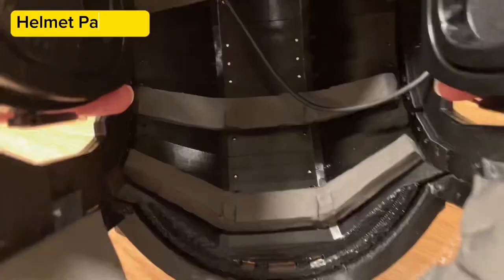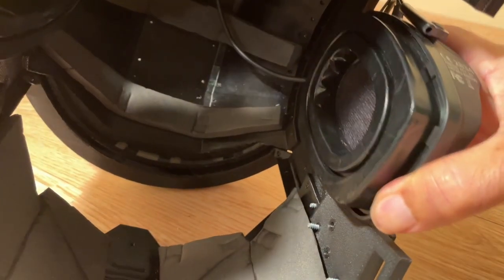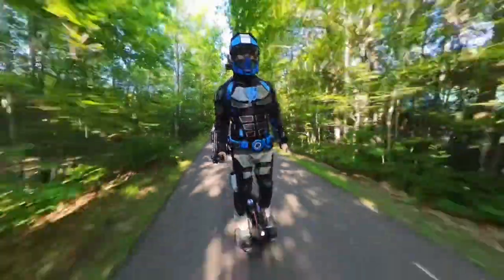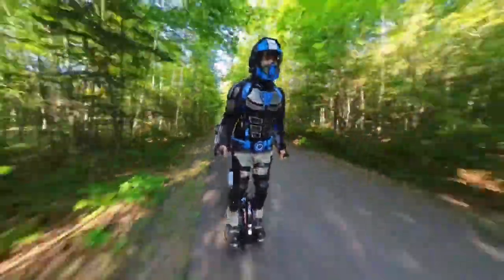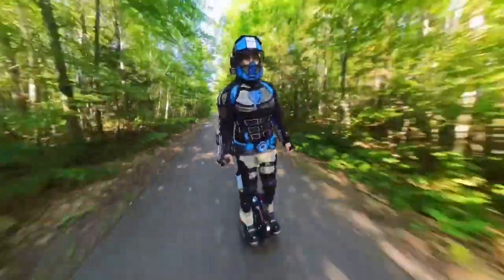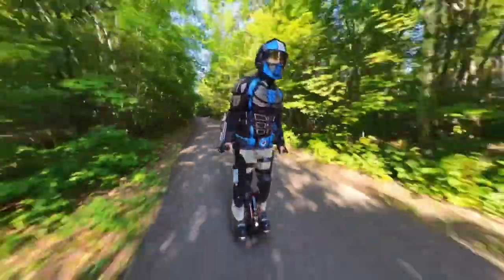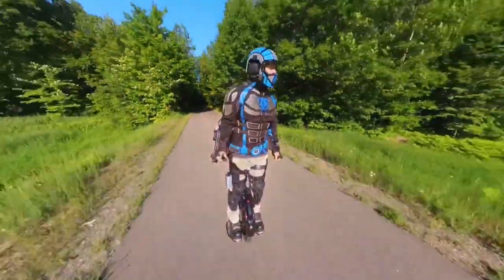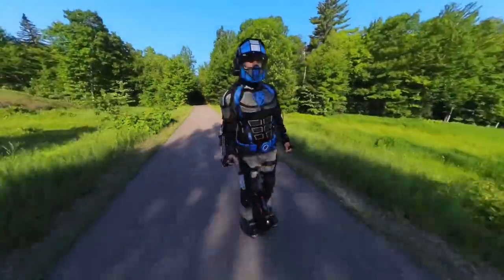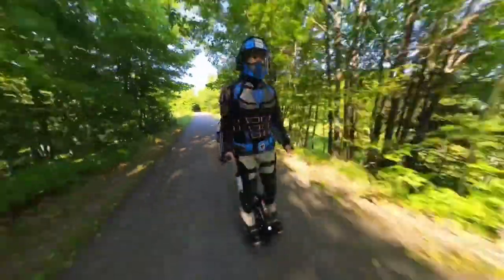For inner padding, I used flexible TPU filament as a base layer and glued ⅜ inch EVA foam strips over that. These padding sections are removable and easy to install using screws from the outer helmet structure, giving me the option to move them around before finding the perfect location to fit the contour of my head for a comfortable fit. It seemed to provide good trauma protection while keeping my head spaced away from the helmet structure with a ½ inch air gap, which also helps keep my head cool.